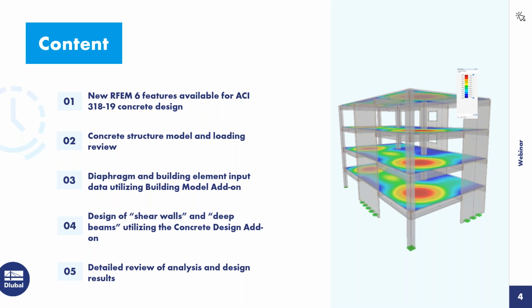So we'll quickly go over the model and loading review. We'll talk about the building model add-on and how we can integrate these building-specific features such as diaphragms, but also shear walls and deep beams, which will be a big topic today, and how we can further design these with the concrete design add-on. And of course, with both the analysis and design, we'll take a look at the detailed results.